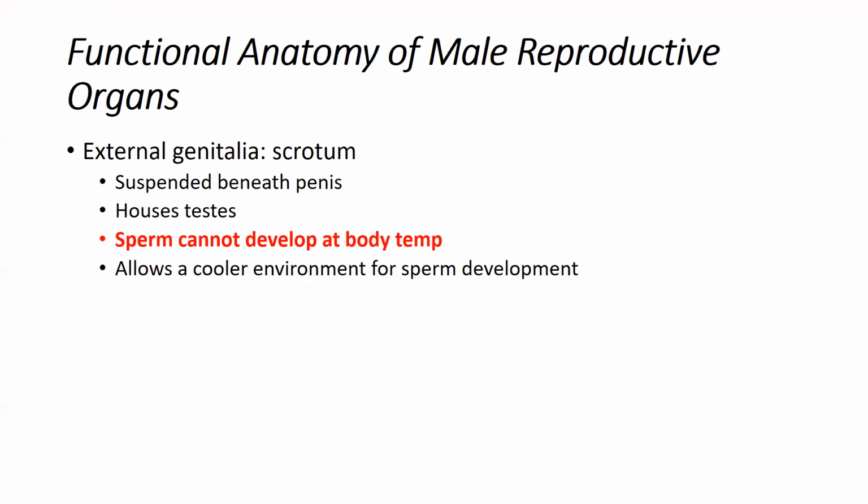Other parts of the external genitalia are the scrotum. You know, the scrotum hangs beneath the testis. It's going to be suspended outside of the body. And the reason for this, we've mentioned, is to keep the sperm at a healthy temperature in order to encourage their healthy development, to maintain the viability of the sperm. So within the body, temperature is about 37 degrees Celsius, which is way too warm for healthy sperm development. And so having the testes suspended outside of the body provides a cooler environment to allow for that viable production.